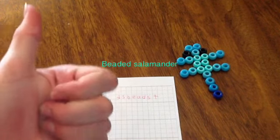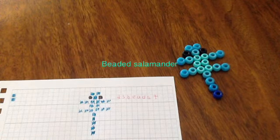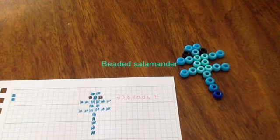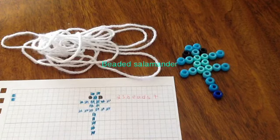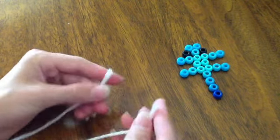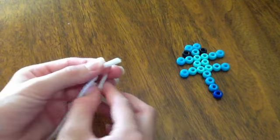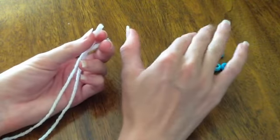Please check out my other beaded creations — I've done a flower and a star, and this is my third. You'll also be needing some yarn to weave in and out of the beads, or you can use whatever else you want. I just use yarn. Take your yarn — I've taped my ends so it's easier to weave in and out of the beads. To begin, you're going to take your first two beads.